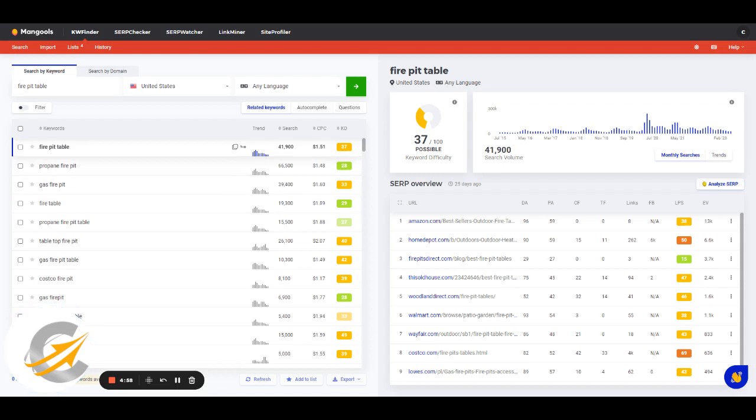What I would then recommend doing is just looking at timing. So as you can see with fire pits, when do you think people are going to use fire pits more? Like now, as we go into summer and it's still quite chilly outside, at least here in the UK and parts of the States. But when do you think they're going to start using them again? In autumn. So that makes it a really good project to start now, because you can work on your site all summer, and then you can sell, like buying property. You can sell when your site's just moving up in the autumn, and you'll be getting sales and you'll be getting ranked because it gives time for SEO to work.